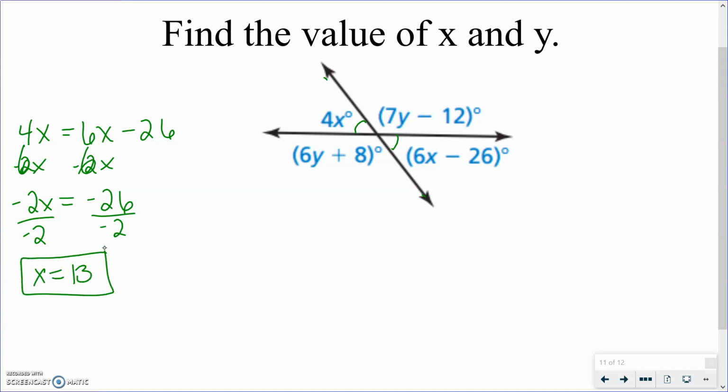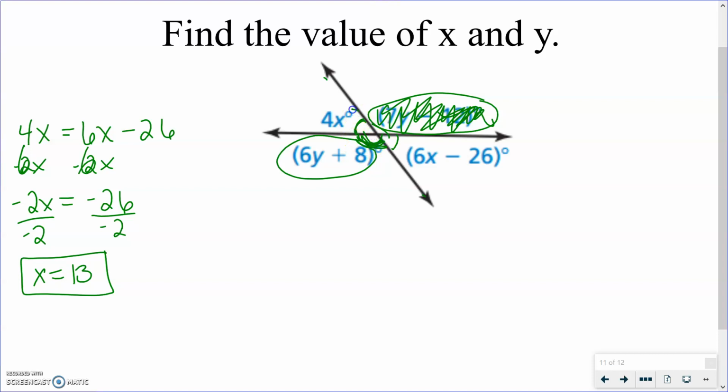Okay, so the easiest way, since there's a y right here and a y right here, and these are vertical angles, would be to set them equal to each other. But sometimes, just sometimes, we're given only the x values, and then you're not given this angle. And so I'm going to solve this first way, first finding y, and I'm going to pretend I was not given this piece here. I don't know that that's 7x minus 12. The only thing I know is 4x and then the 6y, but I now know that x is equal to 13.